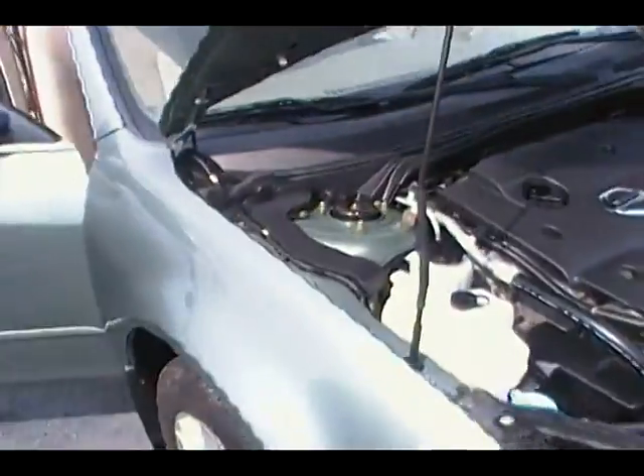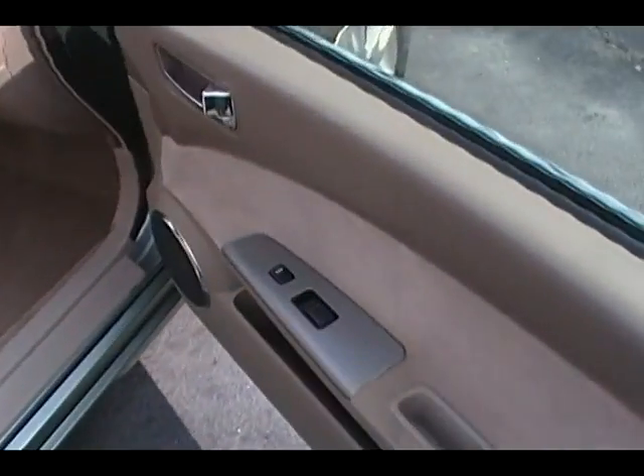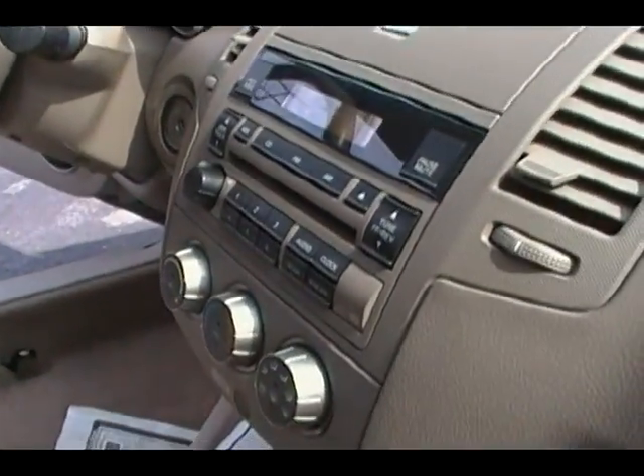Folks, you can't go wrong with a Nissan Altima. Coming around to the side of the car — power windows and door locks, speakers in the door. Look how clean the carpet is, no blemishes, no stains. Look how clean the seats are — no blemishes, no stains, no rips. Automatic transmission, cup holder, look how shiny that chrome is around the gear shifter. CD player, climate control, little compartment on the dash. Take a look at the steering wheel — cruise control.